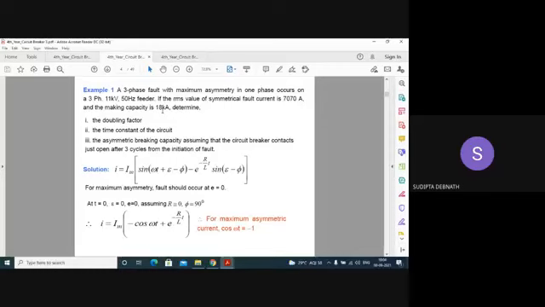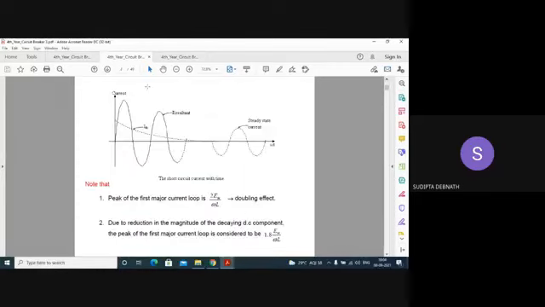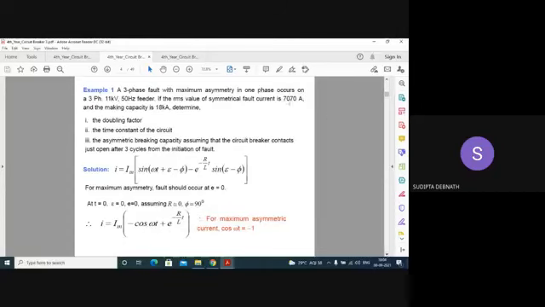It is the peak value of the first loop current, that means making current is actually this current, the peak value of the first loop current. And what is the RMS value given? That RMS value is actually this value. So these two values are given. This is actually 18 kiloampere given, and this value is actually given as 7070 ampere. It is this RMS, not the peak value. The peak value will be root 2 into 7070.